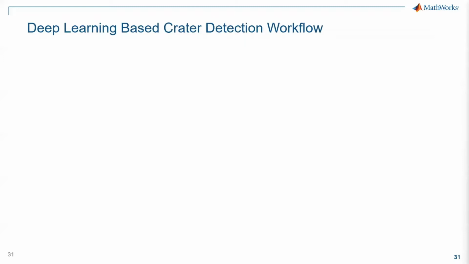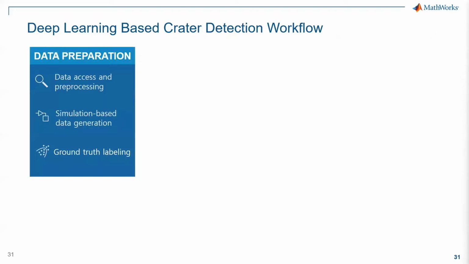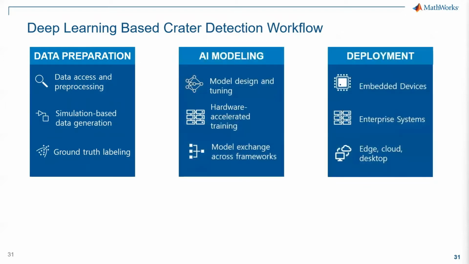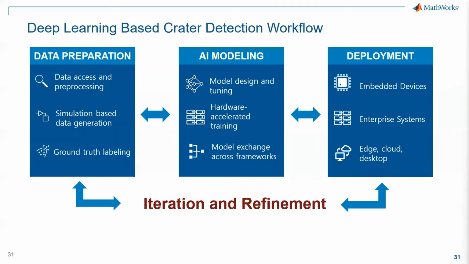Let's get into the specifics of what the process involves. When I talk about the deep learning workflow, a simple view results in three main stages: data preparation, algorithm and modeling, and deployment. This is an iterative process. Once you deploy your system, you get more data, you iterate back and refine and tune your model, and so on. So through this talk, I will go through parts of the workflow. I will talk about some of the challenges within each part and point out how MATLAB can make it all come together efficiently and effectively to deliver value to you.